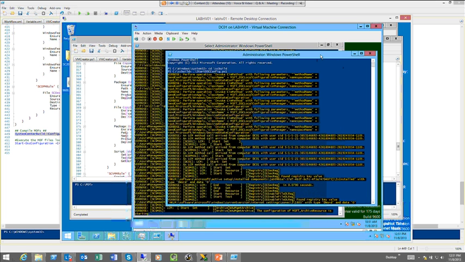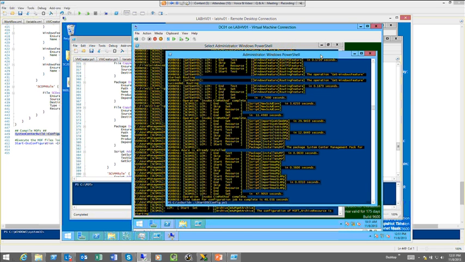Another concept of DSC is being able to rerun the configuration multiple times. If the configuration has not drifted, it will not change anything. So you can always be ensured that the configuration is going to stay to the spec that you set. In this case, I'm just running the start DSC configuration against some MOF files that I've already generated.